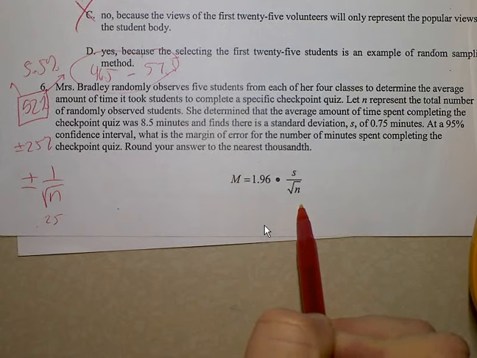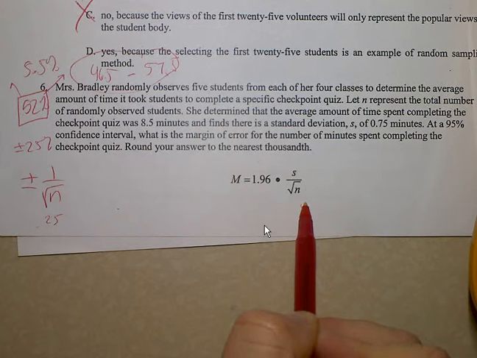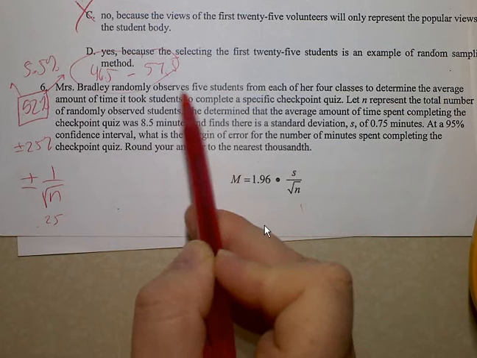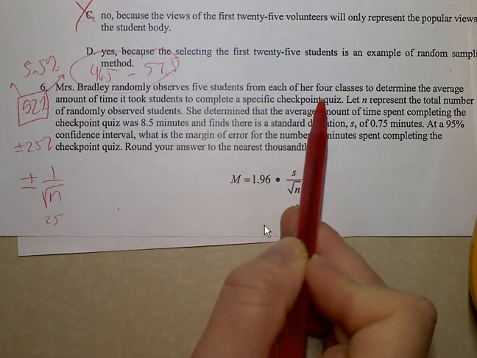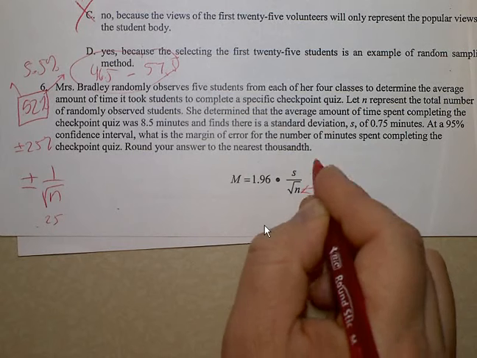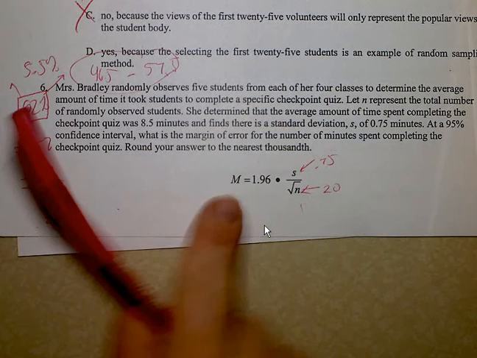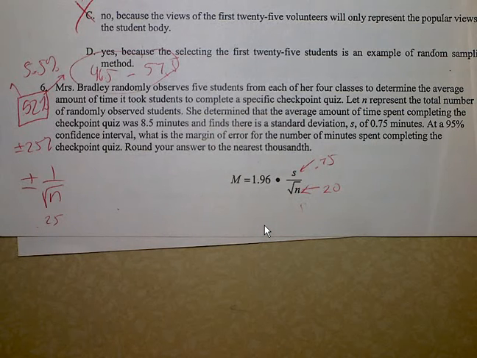In previous classes, students jumped and go, okay, 5 people were surveyed. That is not true. It says 5 random students were selected from each of the 4 classes, which gives you 20 as your N from this problem, and they give you an answer of 0.75 for S. Please get an answer and round it to the nearest thousandths. Go ahead.